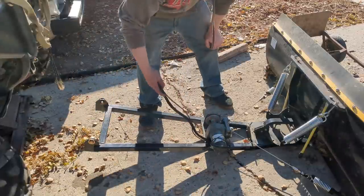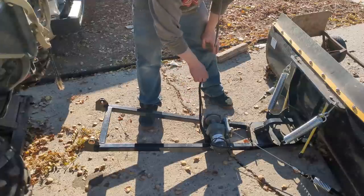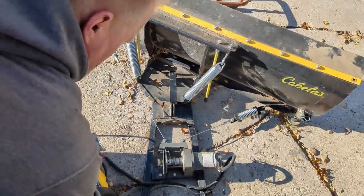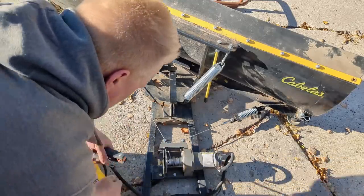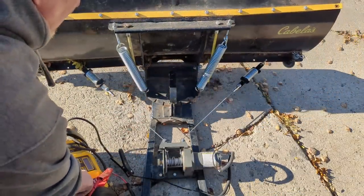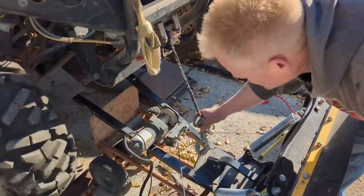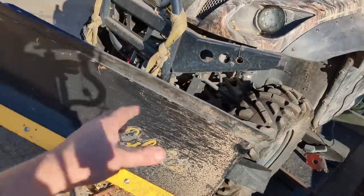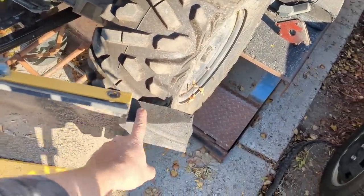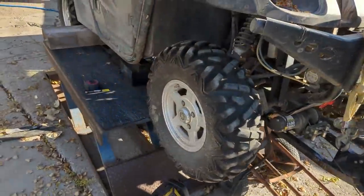I did test this out — it does work, but it didn't come with a controller. I think I have a wireless controller that can hook up to this. I guess I can take the winch and actually pull it up right now. The easiest way to tell how far back it should go is just turn it all the way one way so it doesn't hit the tire — gave myself about two inches, should be enough. We'll just go back on the frame and see where it lines up.